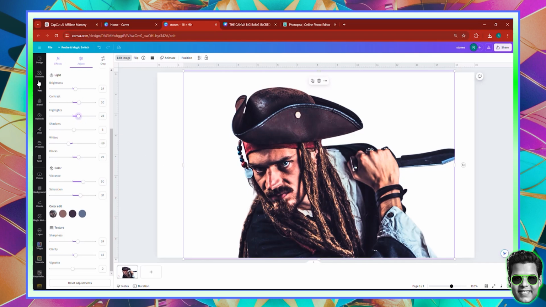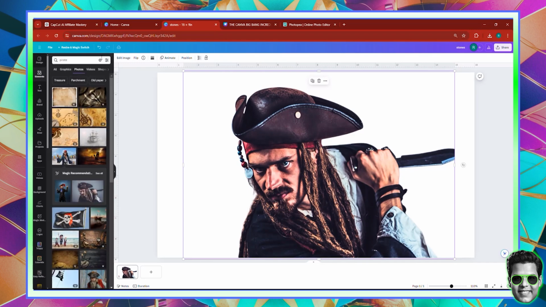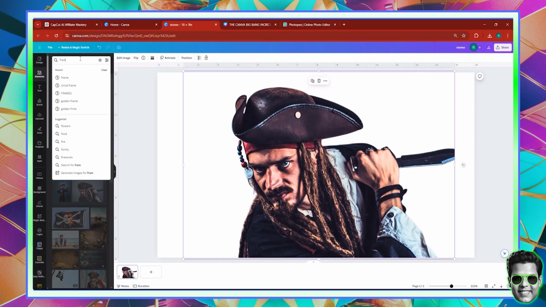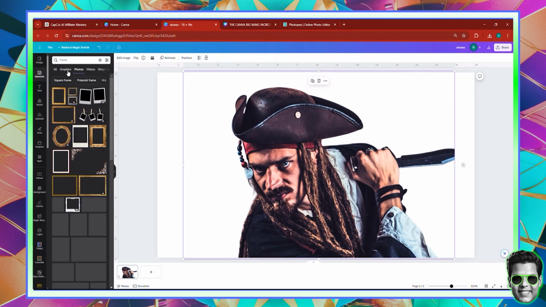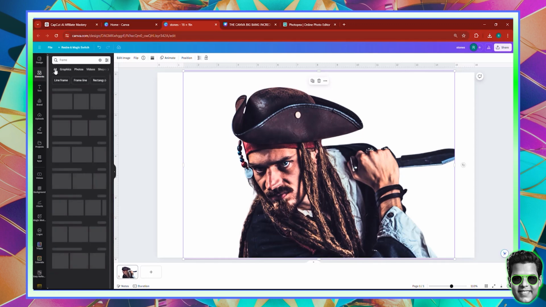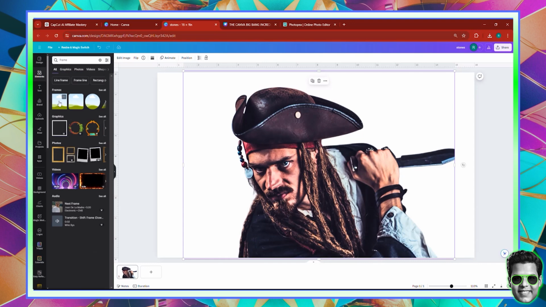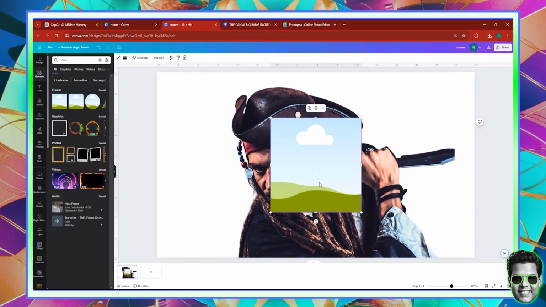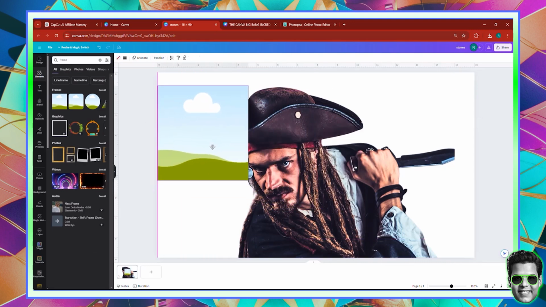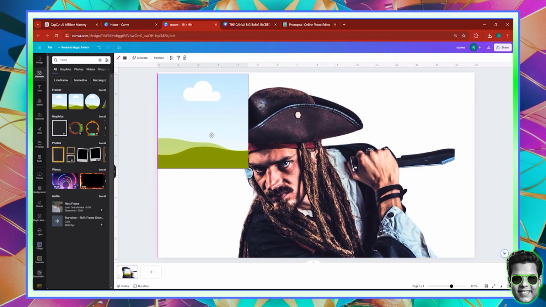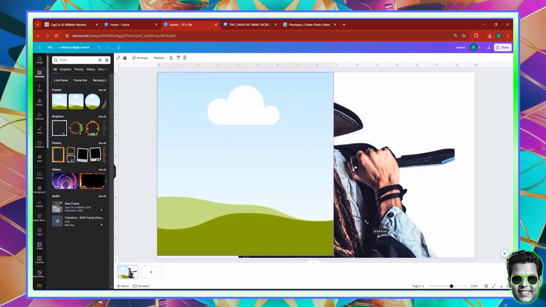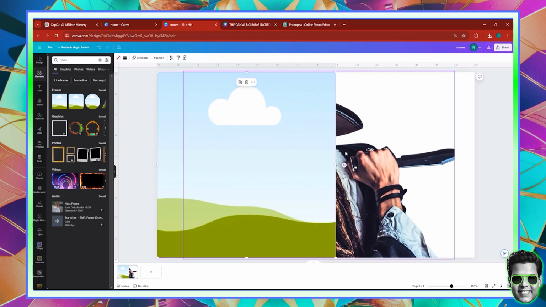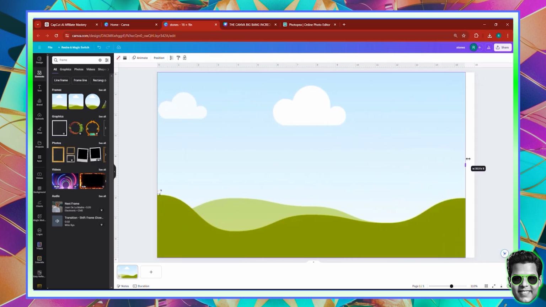And now what I want you to do is go back to elements and look for frame. So the frame that we want to use is a normal frame. So if you go back to all, here we have this frame. This is the one I want you to use. I want you to click it and make sure you come over here and drag it like so. And make sure you spread it nicely across the image. Now, spread it until it's there and then spread it from this area. And now you can see it covers the entire screen.